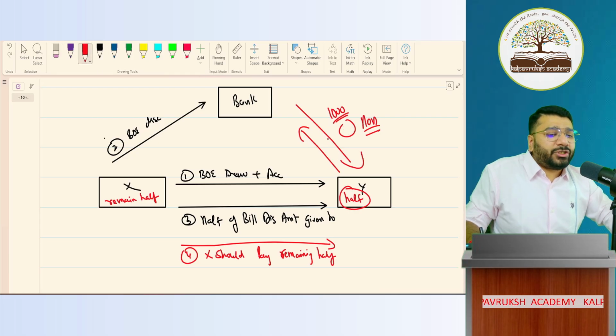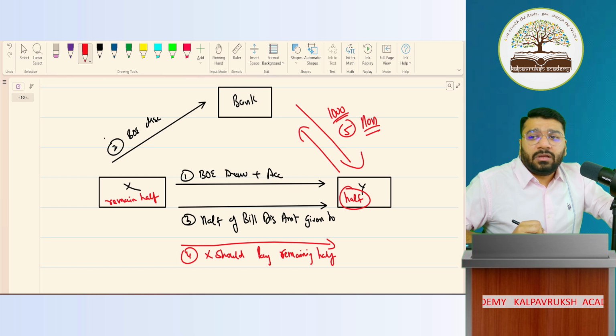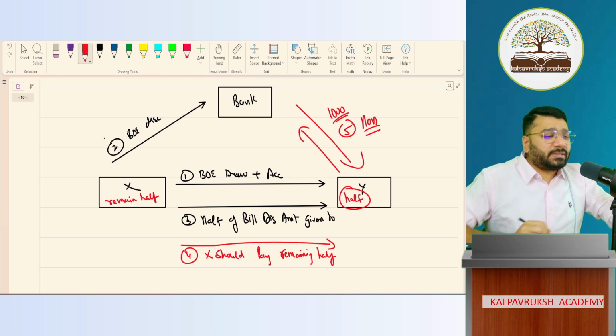If you are clear with the diagram, journal entry becomes very easy because you're pro in journal entry. So total 5 transactions, people. Total 5 transactions. 1, 2, 3, 4, 5. Have you made a note of this? Yes. Now we are going to do journal entry in books of X. Okay va? Chalo.